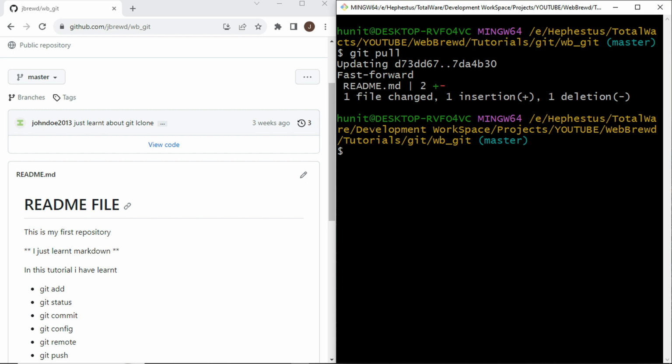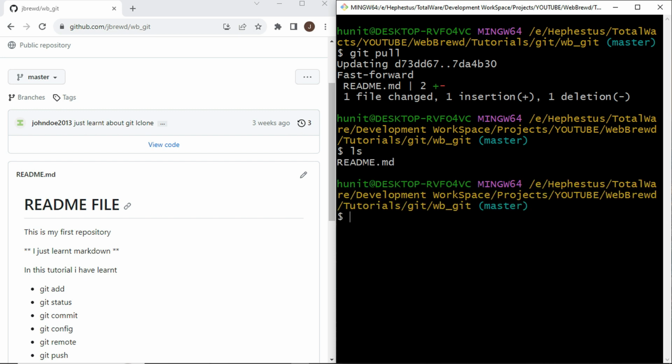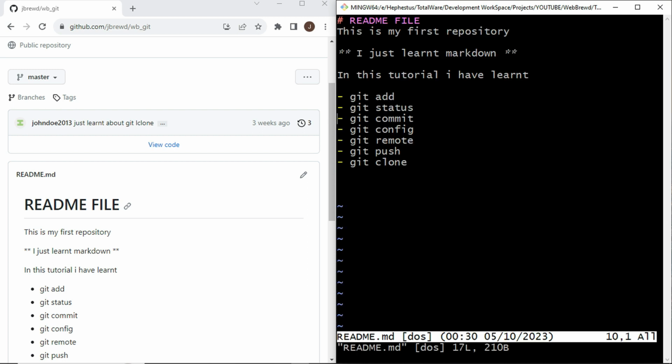over here you can see that one file has been changed. Now the first thing I'm going to do is ls my readme. I'm just going to try and take a peek at what we did. Okay, so the last time we left off at push.